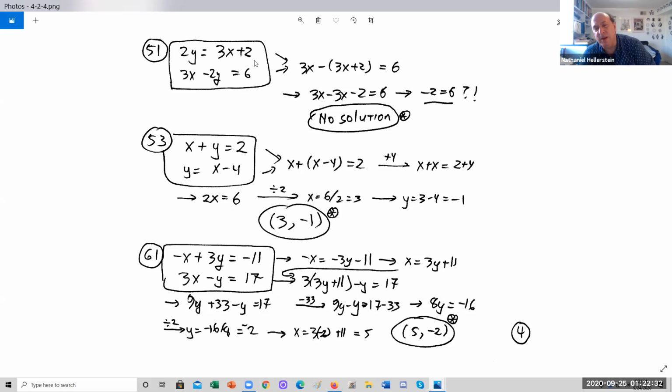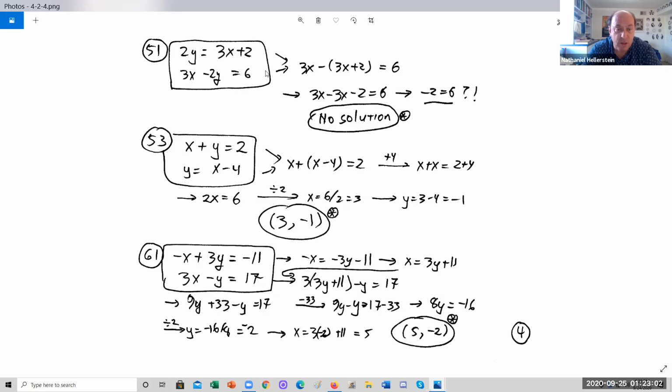I could put an intermediary step where y equals a half of 3x plus 2 and plug that in here, and you get the same thing as this. I was skipping a step or two. Oh, so you're just plugging in 2y into that equation? Into the second one, yes. This 2y is the same as 3x plus 2, so we put a 3x plus 2 into the second equation. So we get this, 3x is canceled, negative 2 equals 6. Again, an absurdity, so there's no solution.